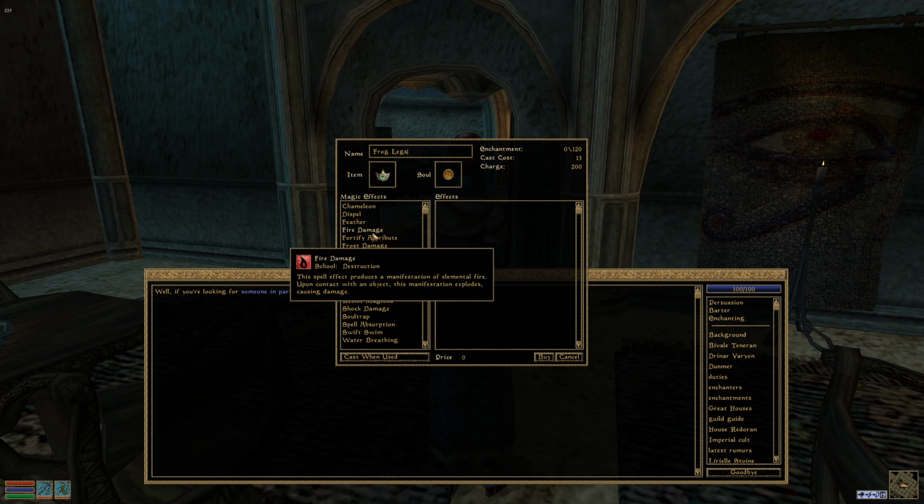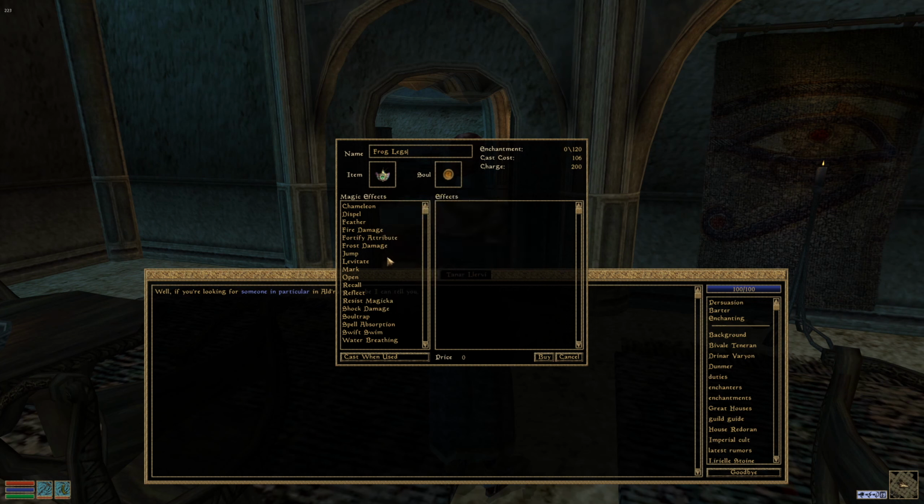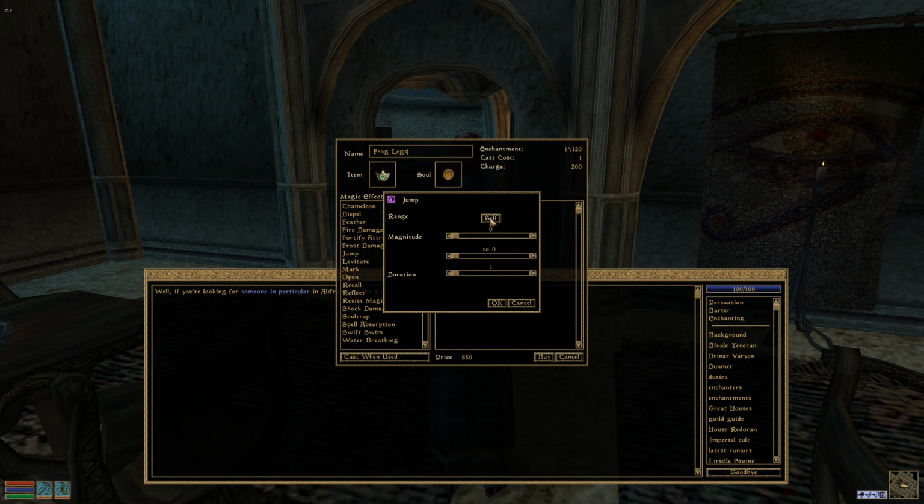I actually do want to see, like, target an area of 0 for duration of 1. I was actually low on my estimate. I could do like a 320 fire damage enchantment. Just choose one thing and nuke the fuck out of it. Okay, back to the jump.